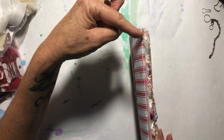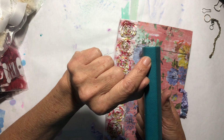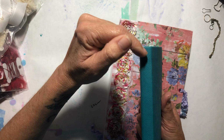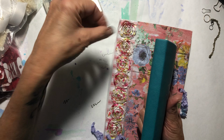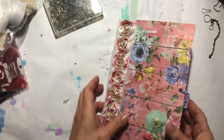on a regular book, let me see, this video is going to be forever too. Let me just get a regular book. Okay, let's just use this one right here because it's right at hand. If I was to put an eyelet right there, that would be fine and dandy, but then you'd have to have something else to put your ring on, or to put your lobster claw on. Now, you could loop something over the top of it, something like this. You could loop that, but personally, I don't like the look of that. I don't like something sticking out of the top of my book. So that's the reason why I do it this way. It just makes more sense to me. Okay, so let's just get started.